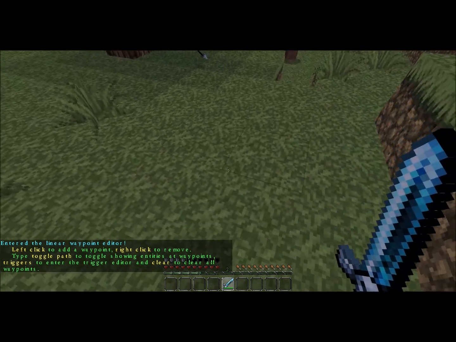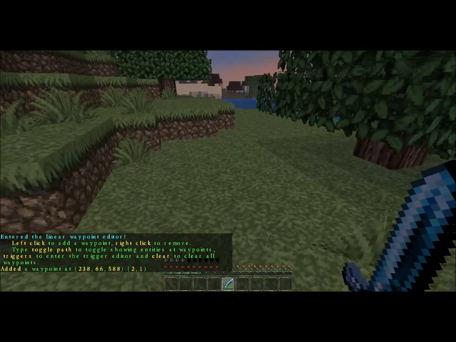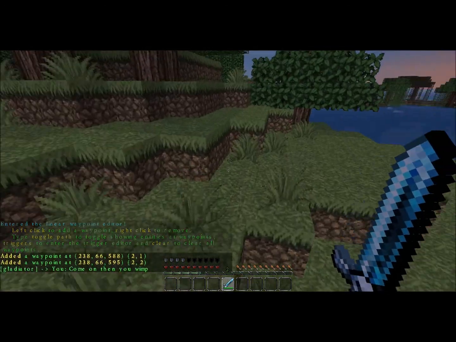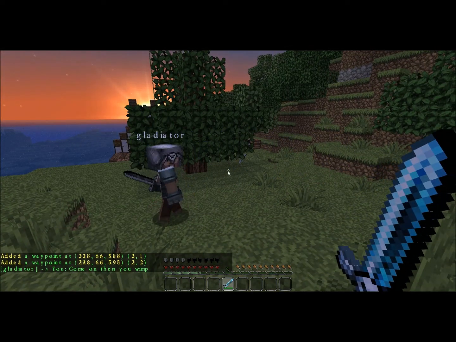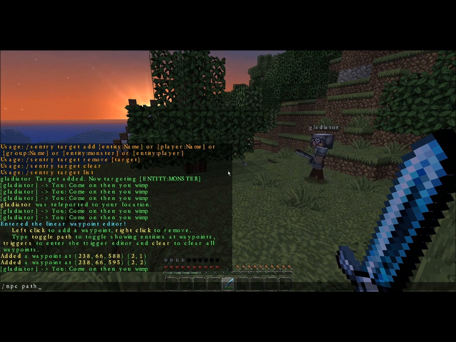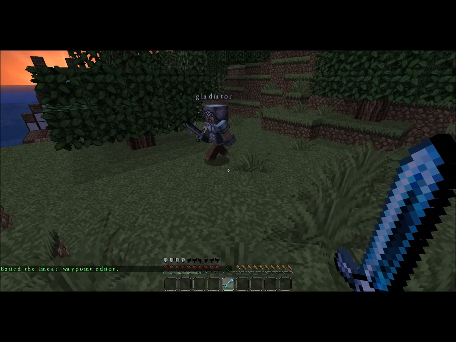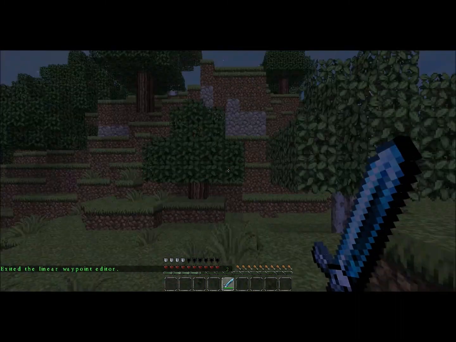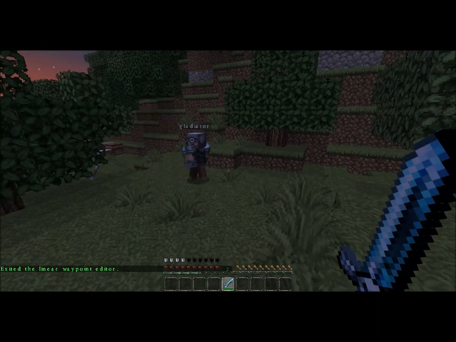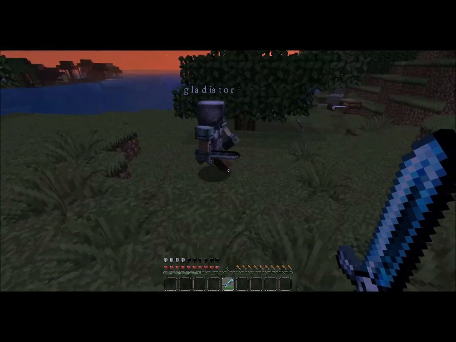So I'll left click here, and I'll put another waypoint over here. Bam, there we go. So now he'll be doing his little patrolling area. We can do /NPC path to come out of the editor, because we can't be in more than one editor at once. There we go. Right, and he's there. He's patrolling. So hopefully, if another mob comes in sight, he will run off, kill it, but then he will return to his normal waypoints.